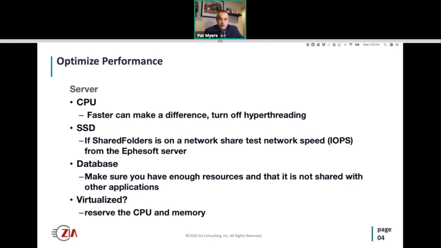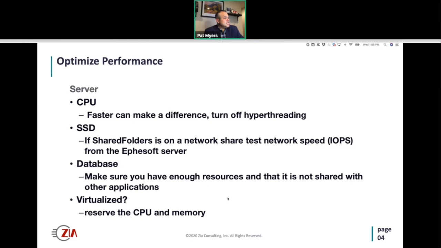Even if you don't have it overloaded, it could be not optimized. And the reason that it's not optimized is because that memory and that CPU may be used for multiple virtual machines underneath that physical server. And so when that occurs, swapping occurs. And so it could be that memory has to go in and out, that it's not using the cache appropriately. These are long-term transactions with classification or OCRing and transformations that take place. Reserve those. Get as much as you can off of the CPU.